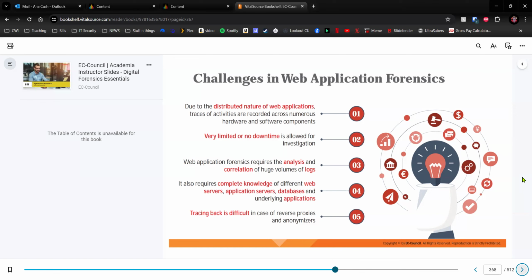Tracing back is difficult in the case of reverse proxies and anonymizers. Now, a lot of the times, you can never do a full traceback because of this, but you can at least figure out how they got in and shut off the ability for them to try that again. And if they try it again, it's kind of like you get a step closer each time someone tries to do that.